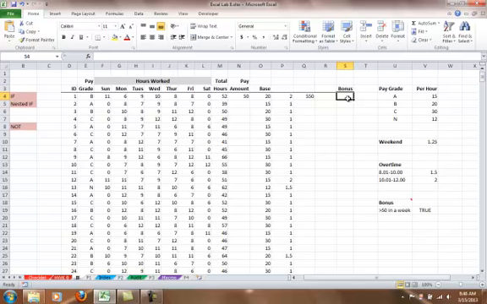Sometimes it's easier to state a Boolean proposition in the negative as opposed to the positive. For example, "I was not born in New York" is a lot easier to say and think about than saying "I was born in either Alabama or Arkansas or California or Colorado," and so on and so forth, right? It's just easier to say and understand. I wasn't born in New York. Okay, and that's either true or false, and it's pretty easy to figure out, right? So sometimes the not is just an easy way to do that sort of stuff.